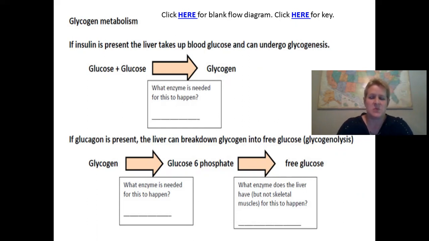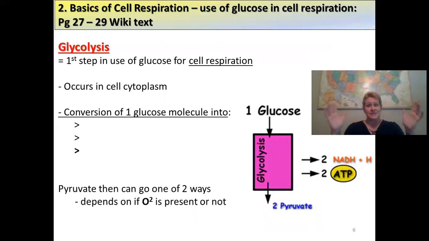Okay, let's move on. Okay, here we come. Glycolysis. We all had it in intro bio. We all hated it because you had to memorize all these cycles, all these acids. So I've tried to simplify it.